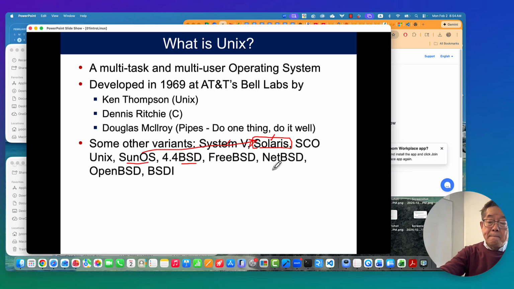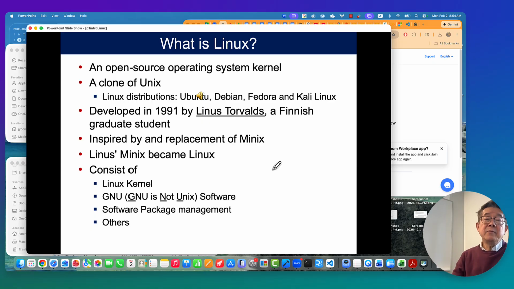All right. Then we had Linux. Linux was developed in 1991 by graduate students in Finland. So this is a student product, like, for example, Swift.